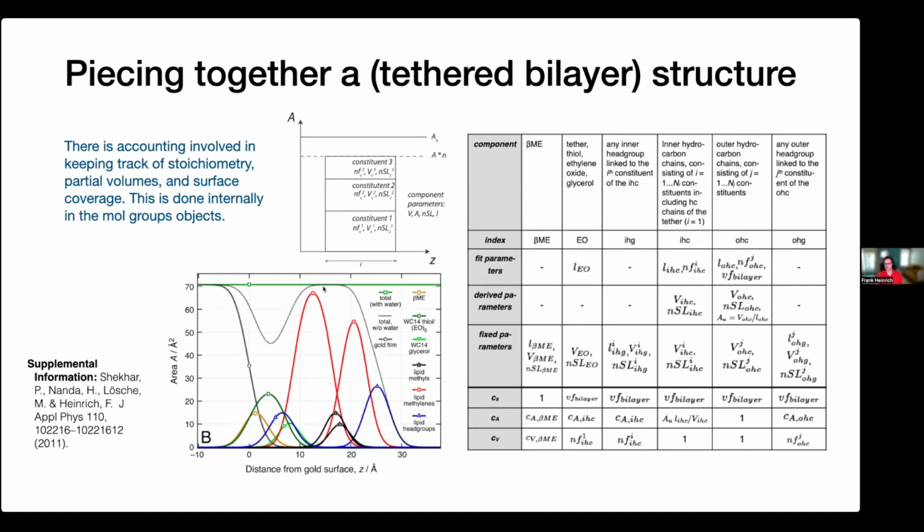It is 100%, not more, not less. And this is simply because you have chosen the correct functional form. If you then want to build up a bilayer out of those groups, you have to do some accounting. We came up with a scheme for how to do this. This scheme is published in the supplemental information if ever anybody wants to read it. It's also integrated in our software library, which I will talk about.